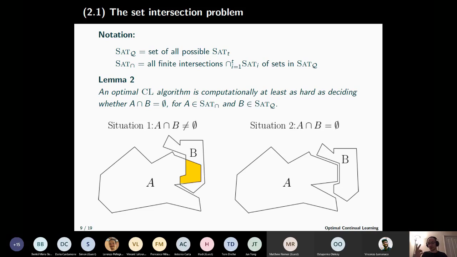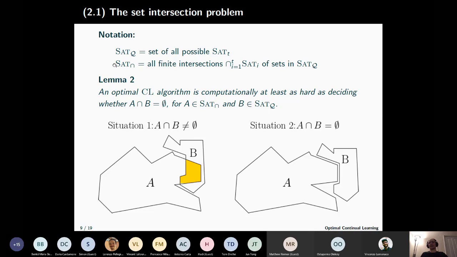Now, unfortunately, we need to introduce 2 more things for notation, but I promise, let me not promise, I think they're the last part. So the 2 more things we need to introduce are actually just collections of sets that we have already seen. So they're just for convenience. In particular, the first one is just the set of all possible satisfiability sets. If you remember calligraphy Q, that was the set of all tasks we can encounter. And set T is the satisfiability set of the Tth task. So we're just writing set Q to be the set of all possible set T sets. So all possible satisfiability sets we could ever encounter, they're in this set Q set.